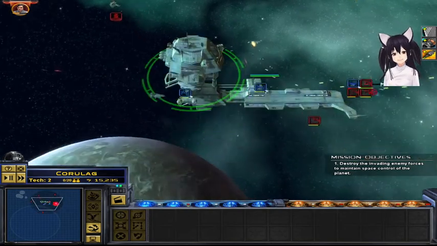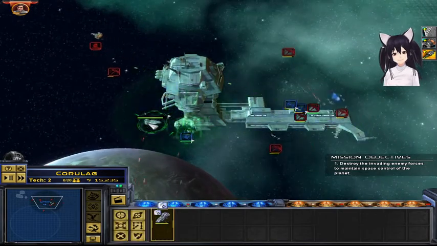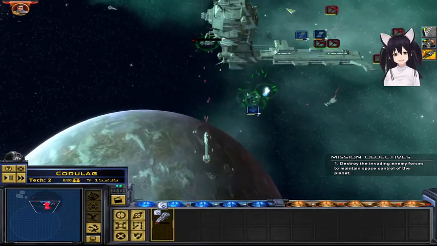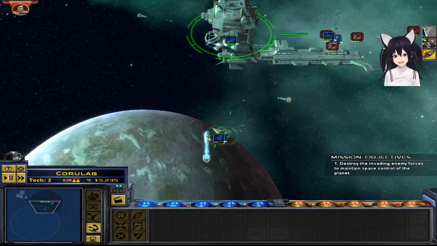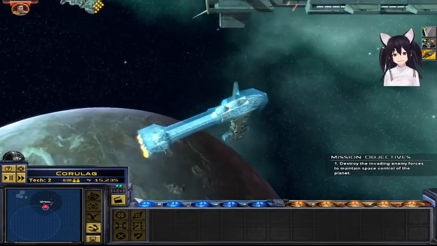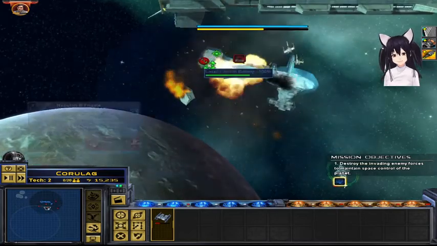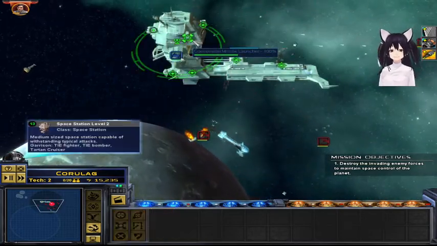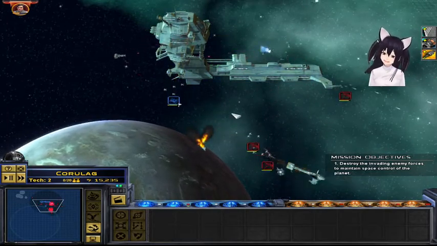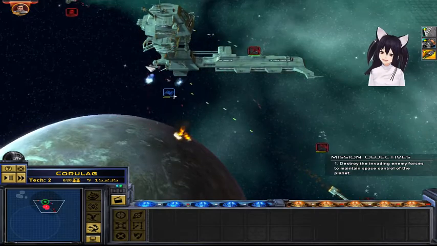Tartan patrol cruisers are quite excellent. It's just a case of they can't survive against actual cruisers. The Rebellion shields are always quite significant. Same for the capital ships.